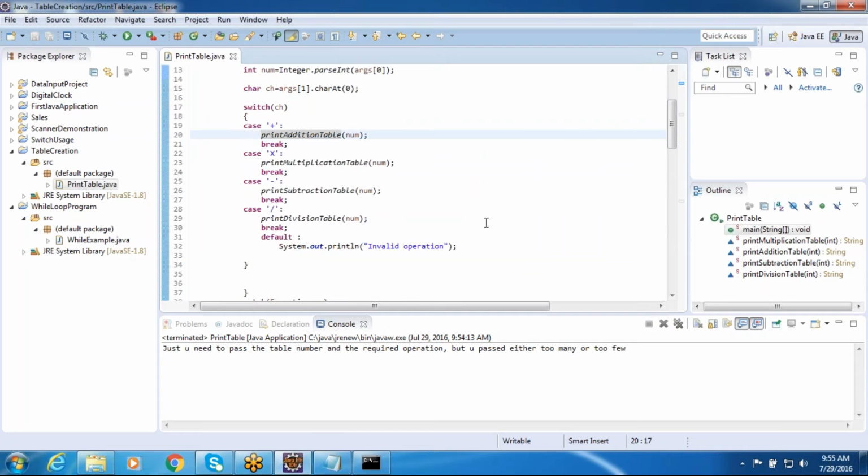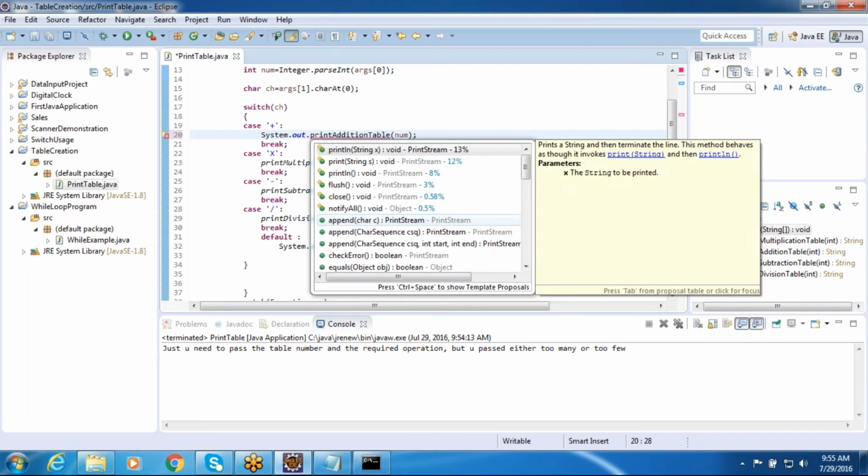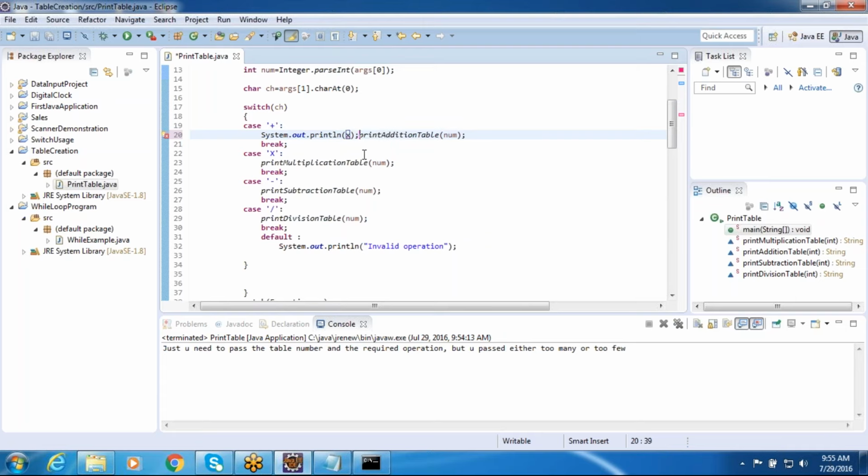So here write System.out.println. In such cases, it's going to print for us. The value will be printed here. It is returning actually a StringBuilder, okay, a string is getting returned there. So the same way you need to do it here. Even with this also, we need to do it in the same way. Here pass like this. And here also it is going to be in the same way passing the values. Okay, here I do the same. Now if I execute, definitely it works as I expected.